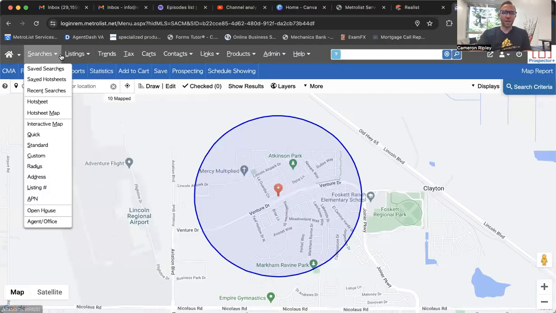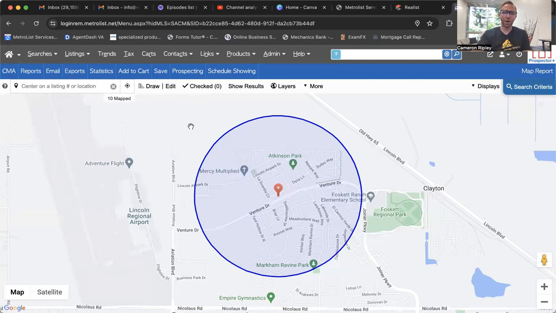What I like to do is I come here to the MLS because there's a couple things I want to do. I go to searches, I click interactive map, I type in the property address. If this is a very suburban area, and if you know the area well, I'll do just a half-mile radius and I'll start there. Obviously, the closer the comparables are to this property, and if they're very recently sold, then great. They're going to be used right from the eyes of an appraiser.